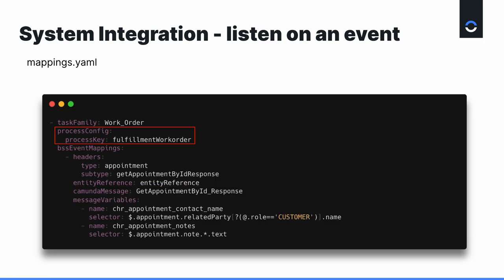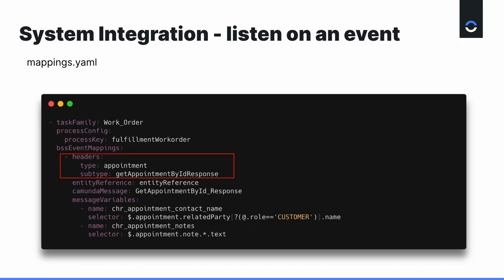We also have to define which workflow has to handle this event, so we have to add the process key of the Camunda workflow. Moreover, to recognize the event which has to be handled by Camunda, we have to point out the headers of the event. In this case, we have to handle the event with these headers, type and subtype.